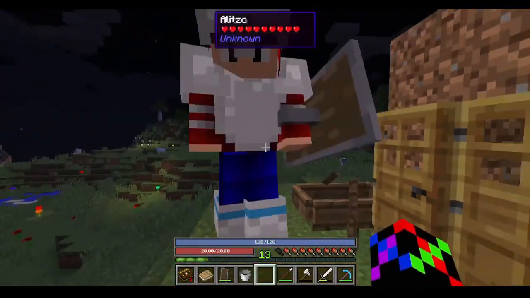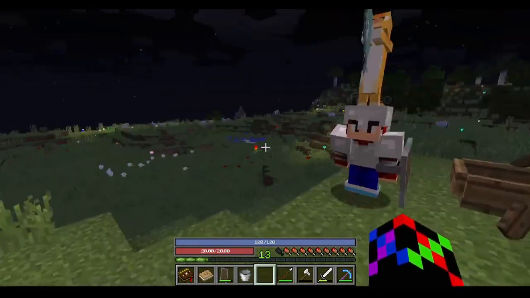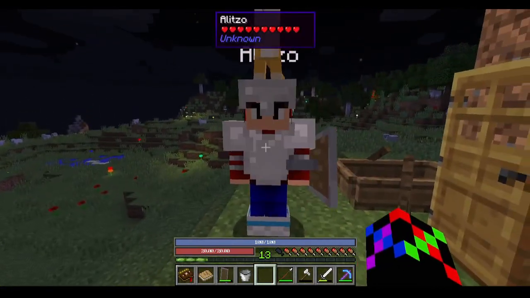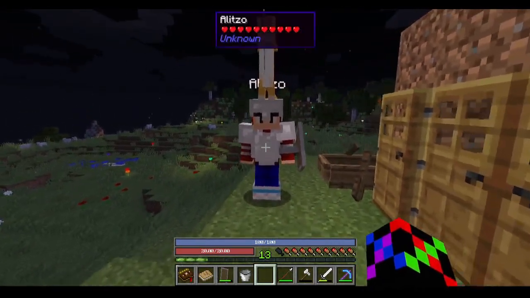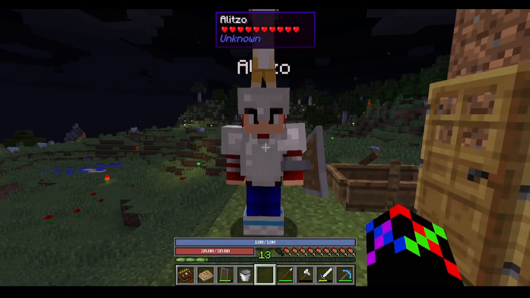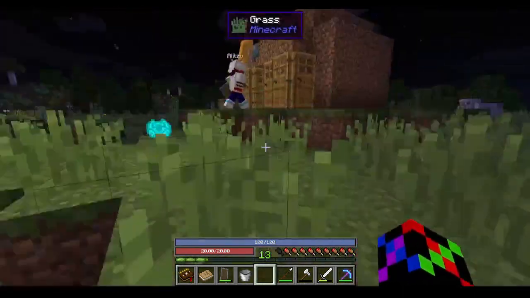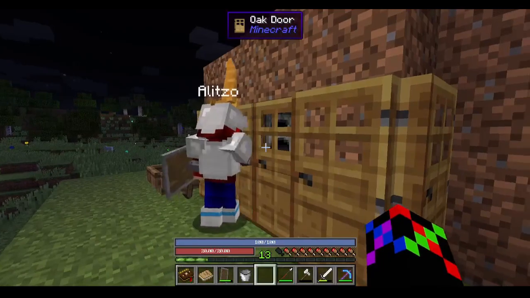So we're back, Fayek. Yeah, we're back in the parasite realm. Anything you want to say? Yeah, today I'll tell you about how the parasites actually work. Step one, don't sleep ever again. And that's all there is to it. Don't sleep ever again.